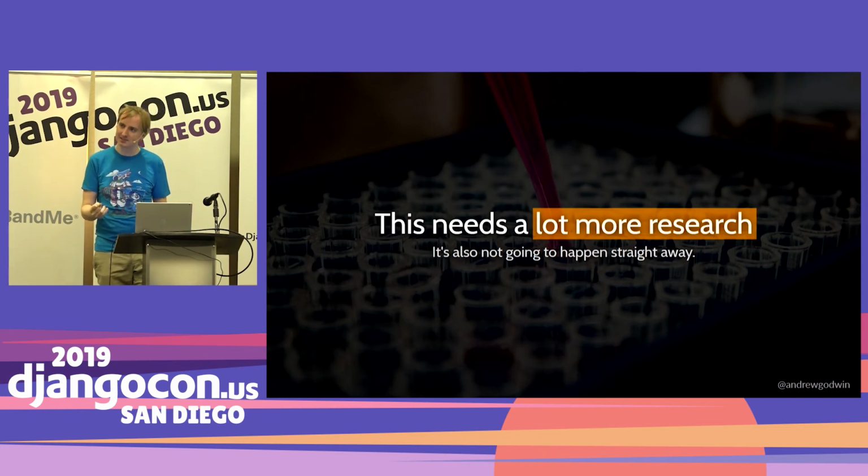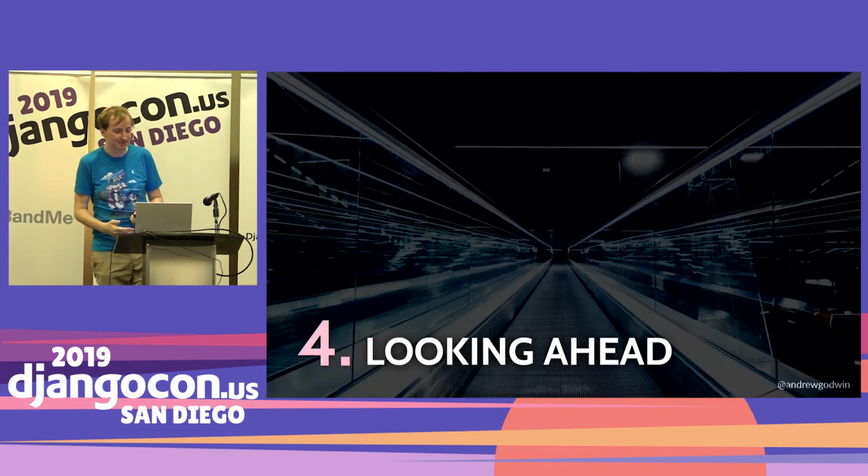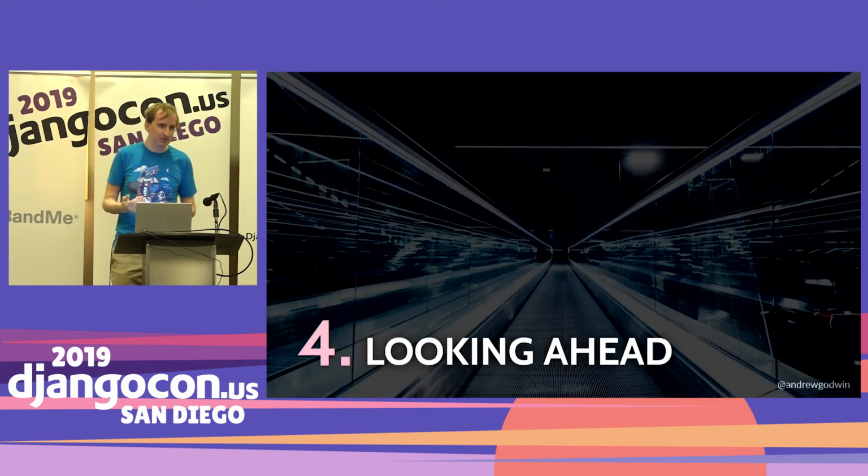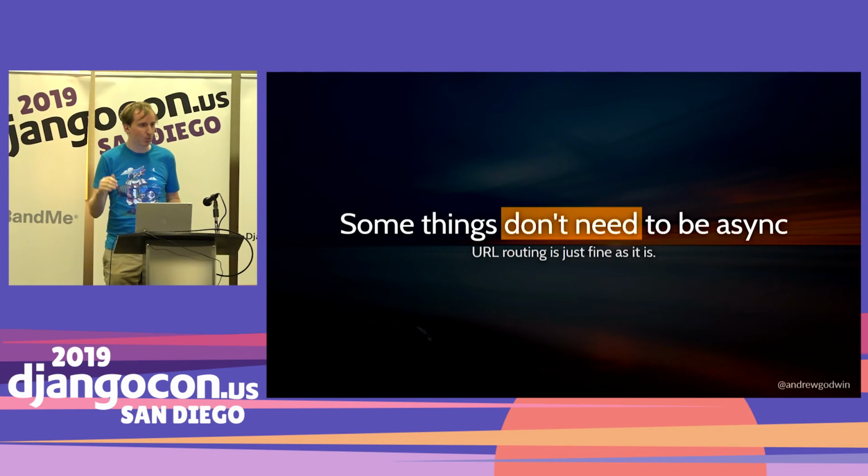And I want to spend a little bit of time here at the end of the talk looking ahead at what this means for Django in the future and what this kind of big rewrite really means. So first of all, I really want to stress this. We are not removing synchrony from Django. Some things just don't need to be async.